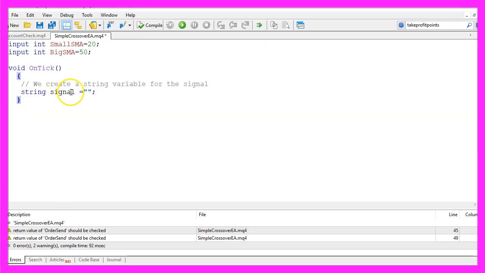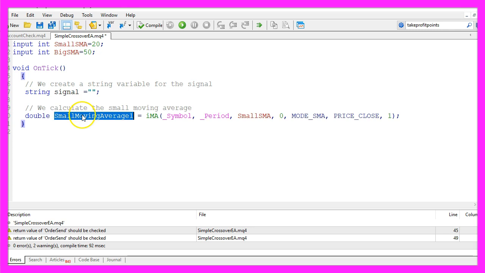Inside of the OnTick function we start by creating a variable for the signal. That's a string variable and we don't assign any value right now because we need to calculate it later on. But first please let me calculate a few moving average values. The first one will be called small moving average 1. We use the iMA function that comes with MQL4 for the current symbol on the chart and the currently selected period on that chart.